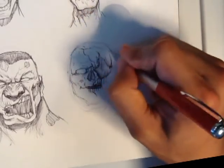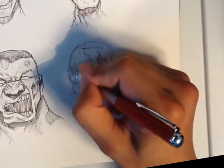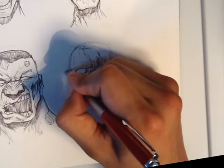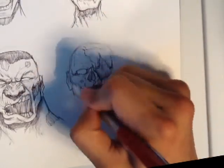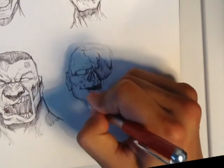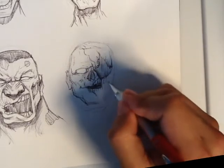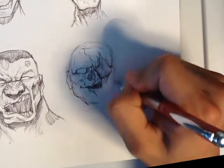There's a point when you're drawing that you begin to feel things become a mess, and you start to lose control of your own drawing, and that is something that I think only you can fix with experience. When you've been through that enough, you learn that it's not a big deal, that anything can be cleaned up. I mean, not anything, but for the most part it can be, even with a pen. I definitely had that slight feeling where it's like, oh, it's a mess right now, what am I going to do to pull this around? But you're going to learn through experience that there are a lot of ways to do that. It's not a big deal.